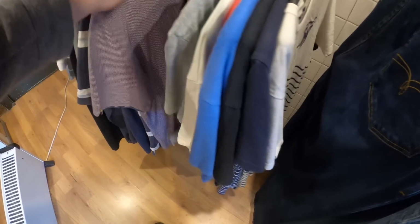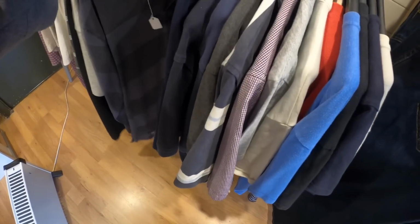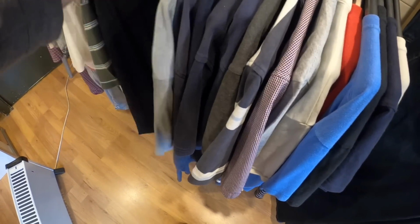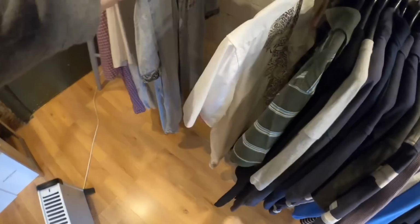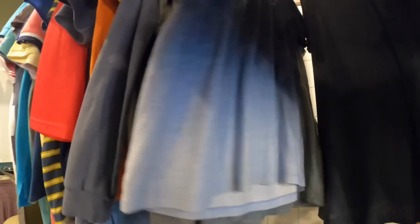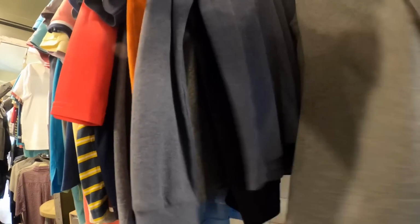Yeah. So this is the men's consignment shop. We'll say that. This is a men's consignment shop. You do have to hunt. It's like a charity shop. No offense. Yeah, it is. Of course it is. Yeah, it's like a charity shop, but not for charity. I feel like if the person who owns the shop is listening and takes offence, I'm afraid that's just how it is.